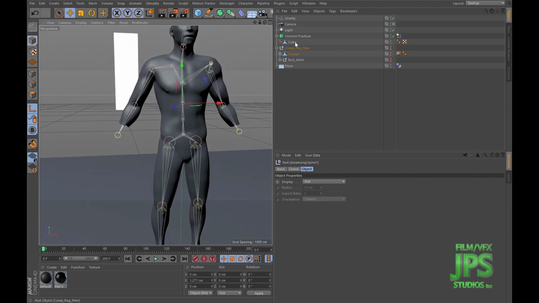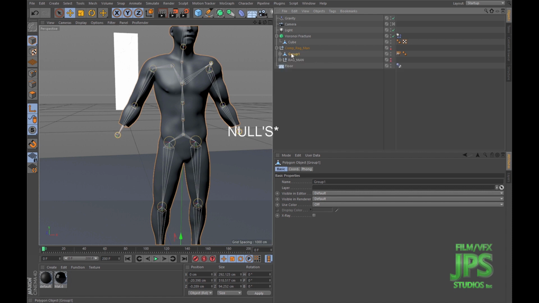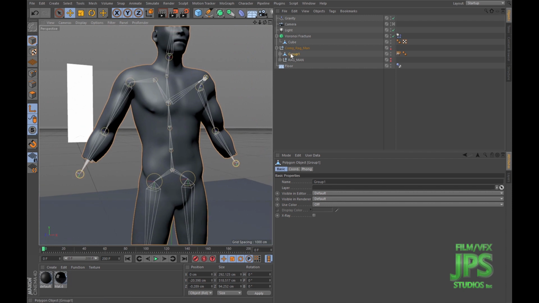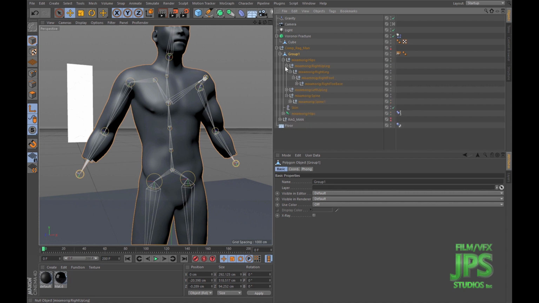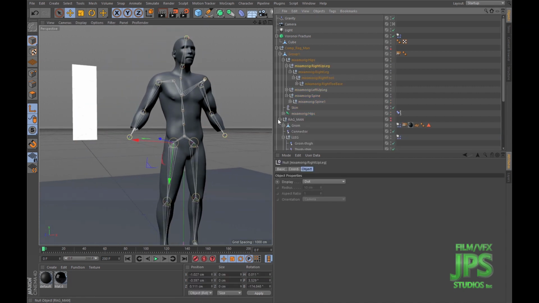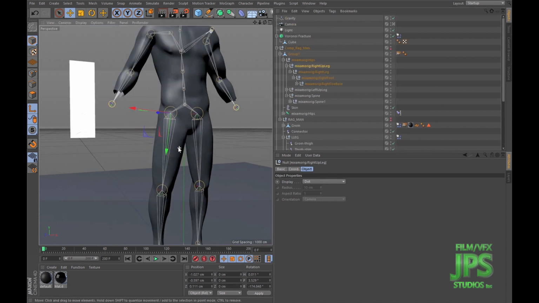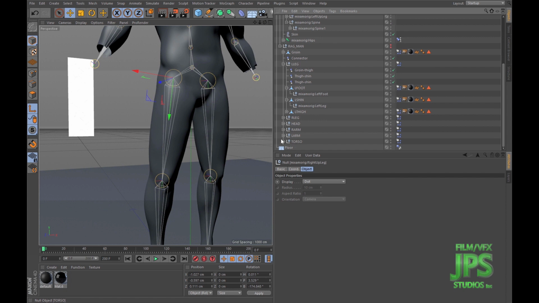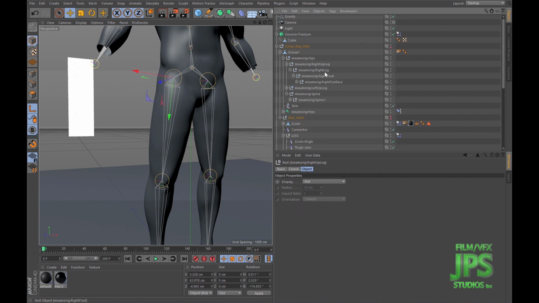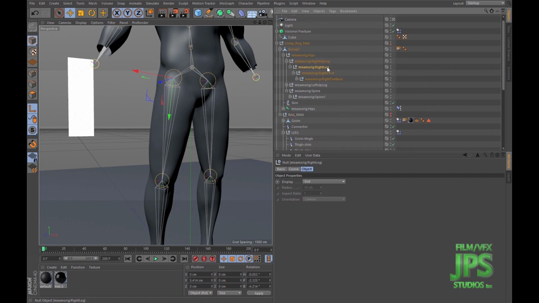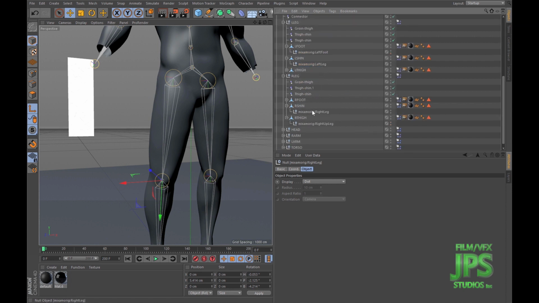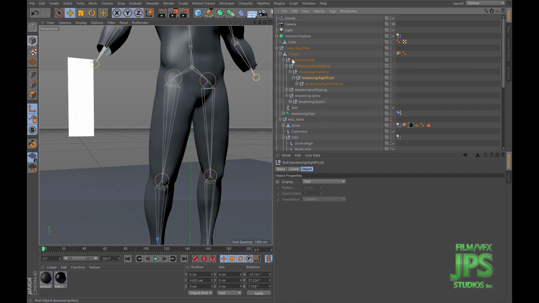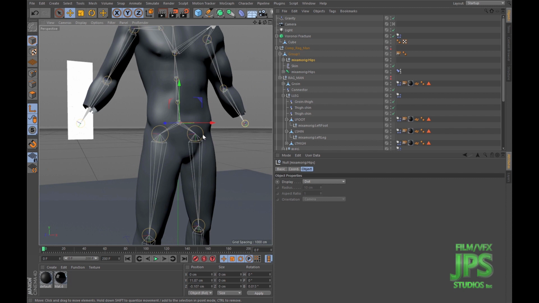So what you need to do after that is grab these nulls and put them into your corresponding area. This right upper leg null, which represents the right upper leg bone, needs to be dragged into the right leg thigh section, which I've already done before. Then you drag that down there, and you'd be done. You then do the calf as well, the shin, same thing. Do that with the foot, same thing. You do that with every single null that you have here until they're all gone and put into the distributed areas.